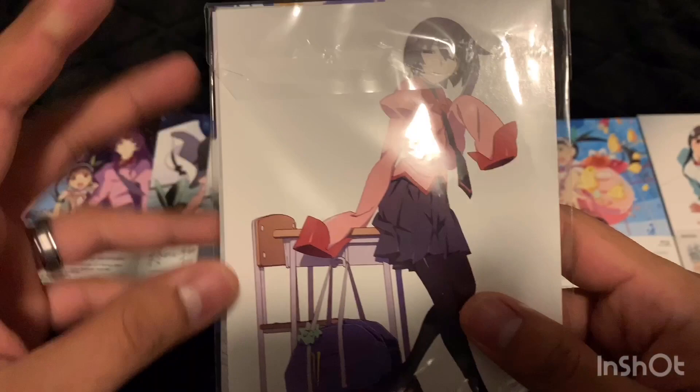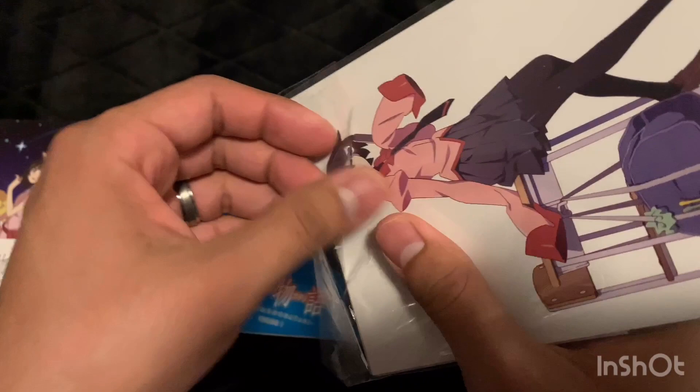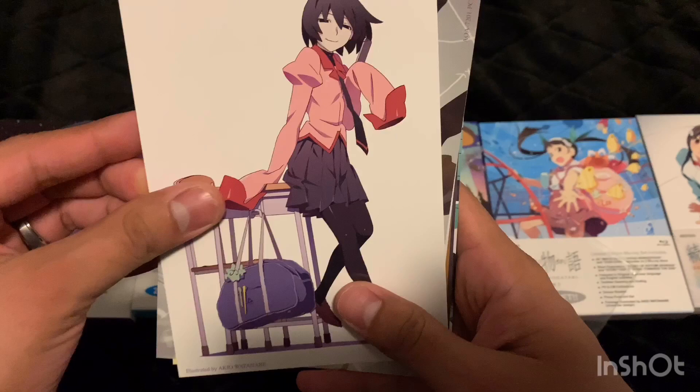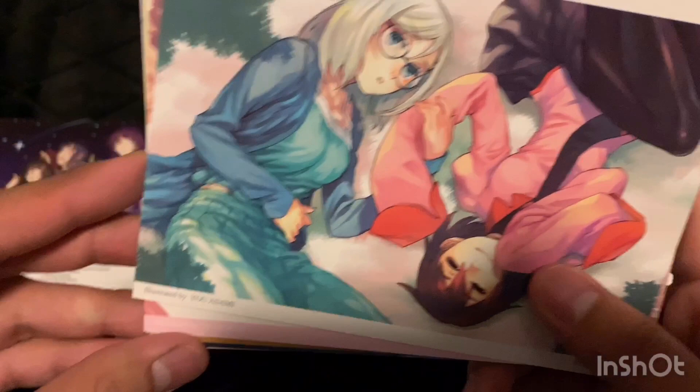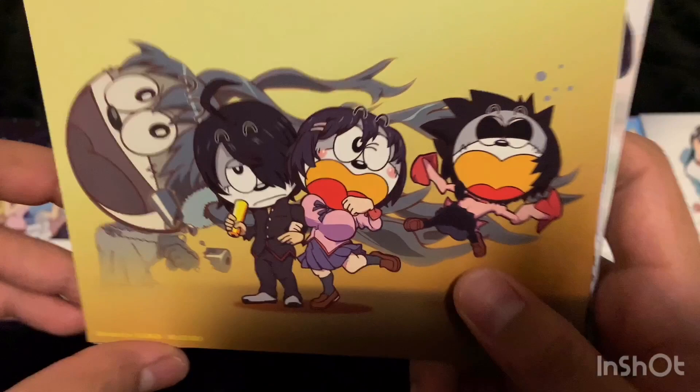Here are the art cards — I've opened this before from the original unboxing. There are quite a few art cards. Some are similar to the other set — looks like a 3D animation style. This one has a lot of little equations — I'm an engineer so some of this is pretty interesting to me. I wonder if this one has a lot to do with math. And that one reminds me of the Cuphead game for some reason.